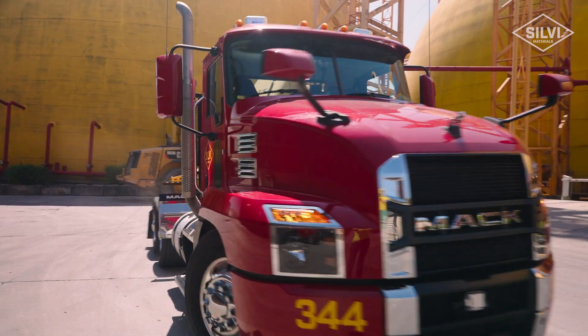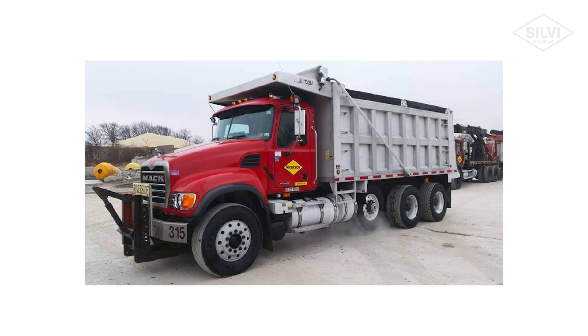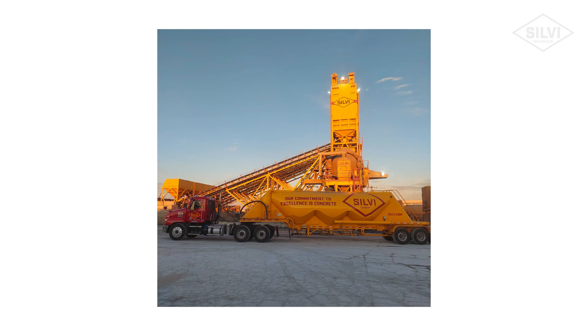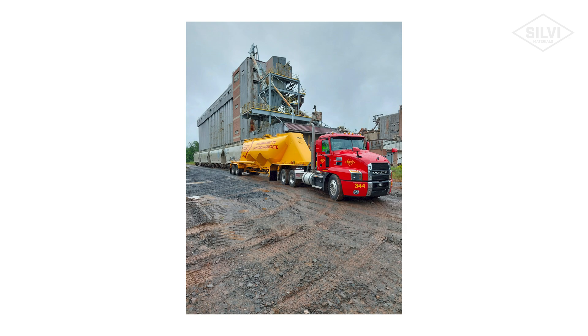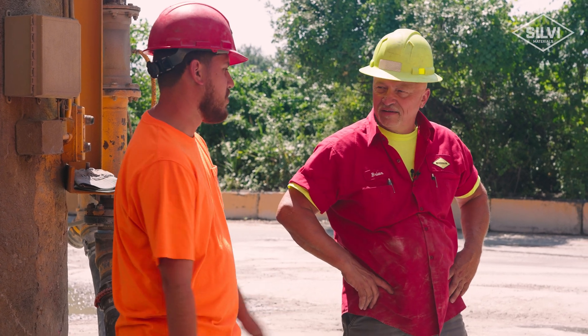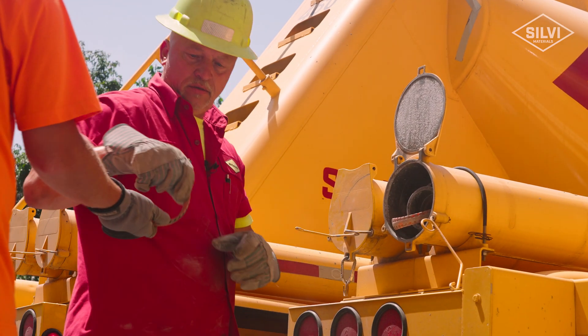I got into the truck business when I was a teenager. I was interested in it and started doing dump trucks back then, and worked Silvi's dump trucks for about three or four years. That was getting phased out and they transferred me and helped me get into the bulk division. Taught me what I needed to know to do the job and I've been here ever since. Now I go around and I teach the new guys — get them comfortable in the seat, comfortable unloading the powder, teach them what to do, and introduce them to other drivers to get them started on their journey.